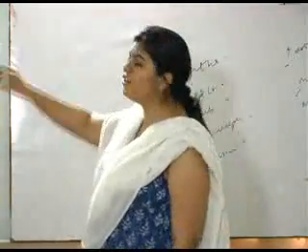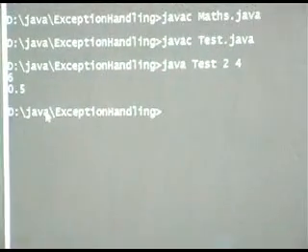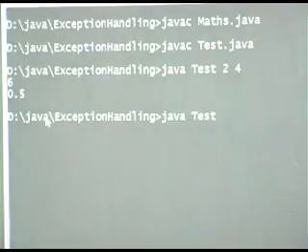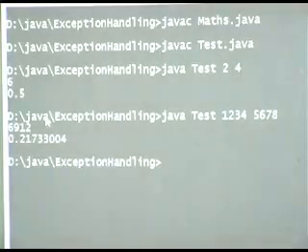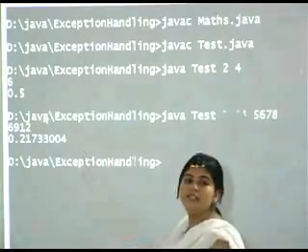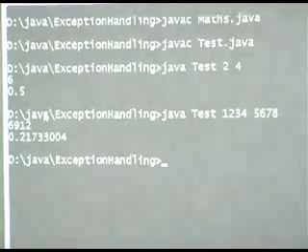Now we will have different combinations again. Now you give a choice, or a number of your choice. Say java Test, give anything: 1, 2, 3, 4 divided by 5, 6, 7, 8. 1, 2, 3, 4 space 5, 6, 7, 8. So this is the addition of the numbers. This is the subtraction of the numbers. So I can say Maths is perfect. You can use Maths anywhere.